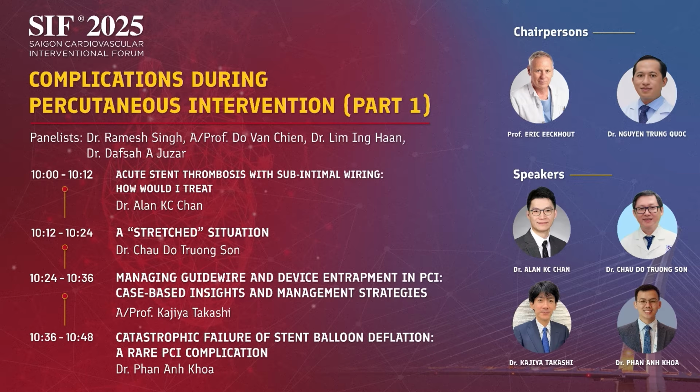What we used, and it worked really well, is a 5 French guide extension, put up to the balloon, and then use the Astato wire. The Astato wire, you probably agree with me, the 20 gram is enough. Just puncture it. It's really phenomenal. The alternative is to take the HeartRail 5, but once again, only proximal. Cut the HeartRail, which has the metal braiding from Terumo, and push it to the balloon. That also works. But in your case, it's too distal. You did everything you could. Thank you very much.